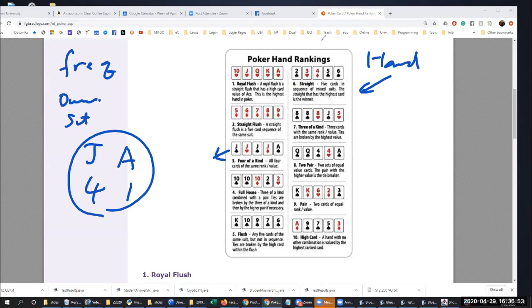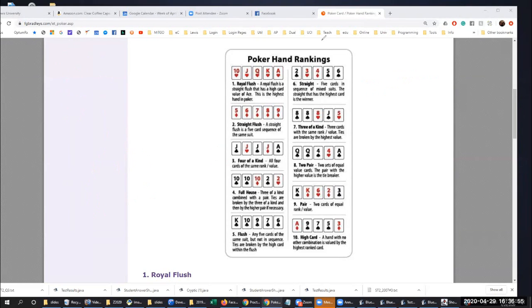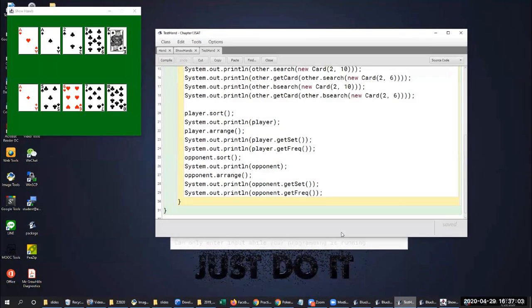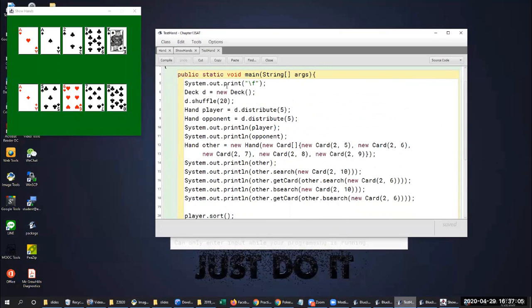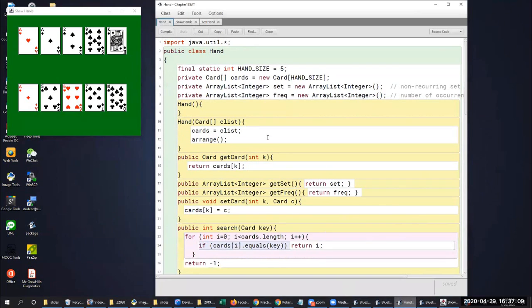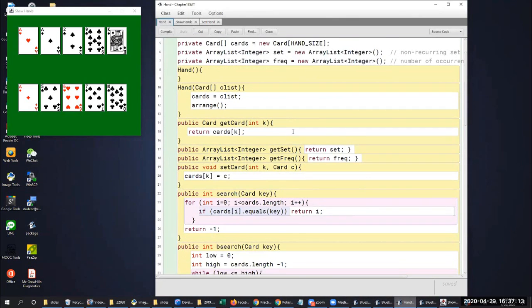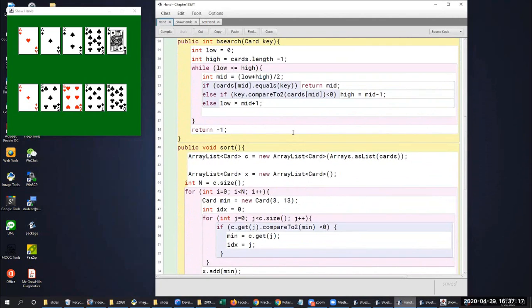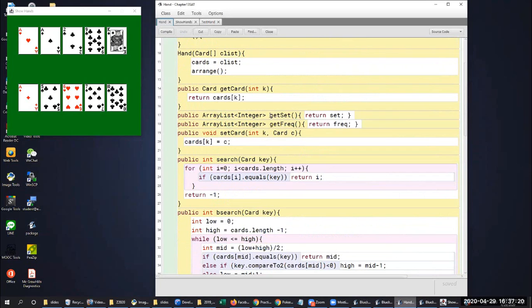Based on these two pieces of information, let's look at it. Go back to our Hand class. In our Hand class, we have a set of cards in an array. Now we create two things: one is a set, the other is a frequency.